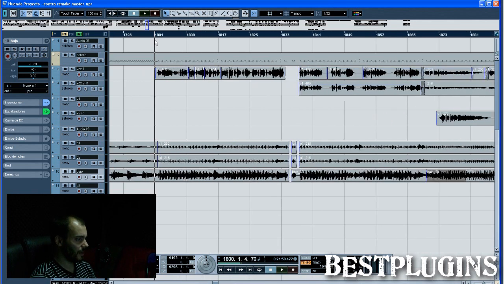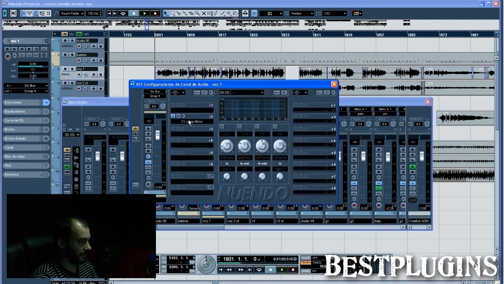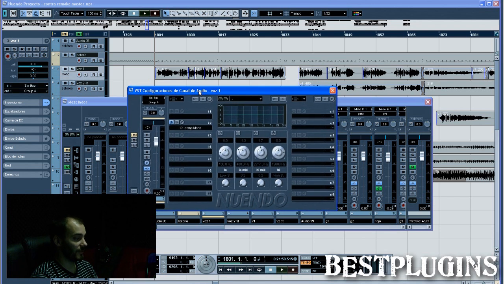So, well, let's begin. As you see, I have 4 vocal tracks: voice 1, voice 2 ST from stereo, B1 and B1 ST, and all of them have the same settings, but the ST tracks have stereo imaging, which I'll show you later. So now we are going to see the main vocals, which, as you see, only have one compressor, nothing else.